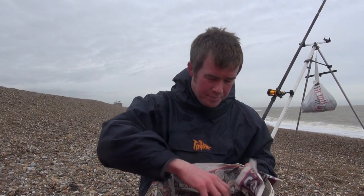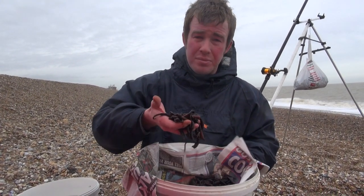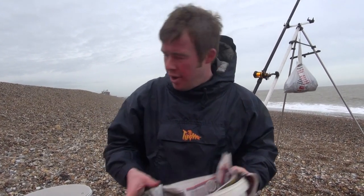Once again, we've got the good common lugworm. It's from the tackle shop. We've got 100 with us today. That should be enough. We're hopefully planning to fish through till about 8:30 this evening, so we'll get a couple of hours, 2-3 hours into darkness.